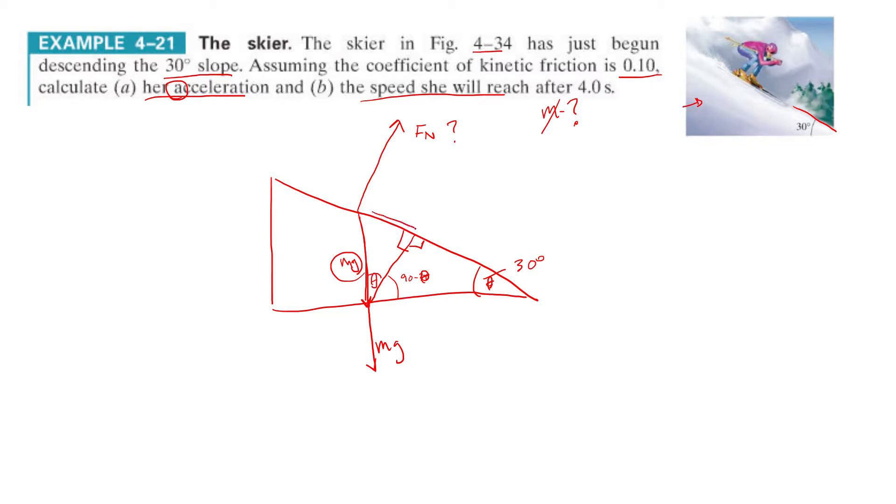That means this thing, this thing going along it, which is going to be called the X, right? This is kind of going horizontally for this skier. This X, it sucks, but this X is going to be Mg sine theta. I know for the longest time we've been telling you X is F cosine theta. We always associated cosine with horizontal, but for these little incline problems, the X is going to be sine theta and you have to just kind of redraw this thing.